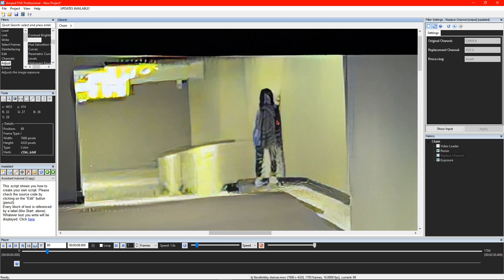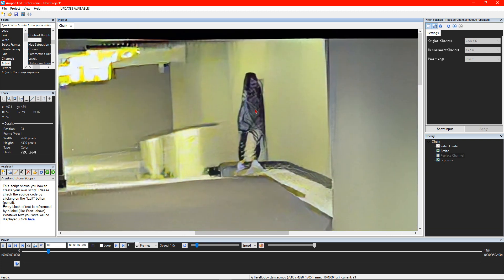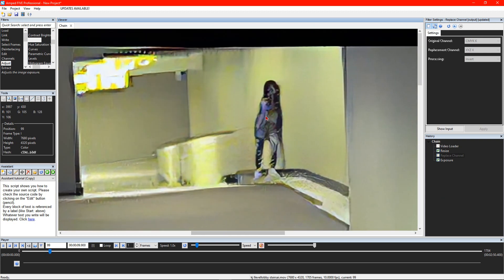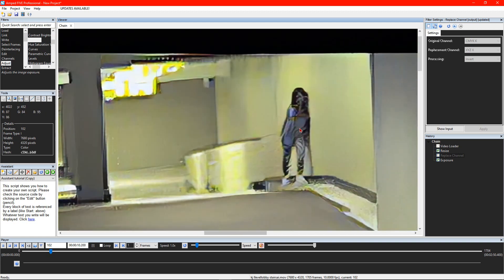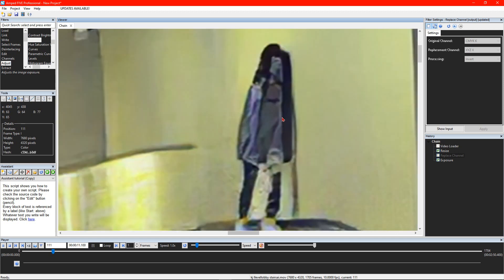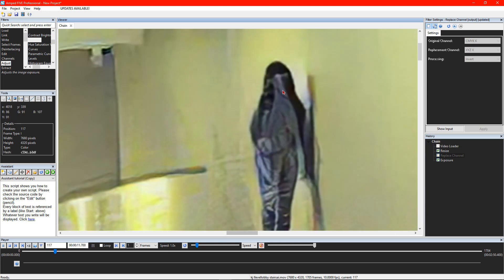Nobody looks like this — this is like other people being covered up or something. I already showed y'all who played her — it was Tenasia. If you didn't watch the last video, I showed who it was. You could tell she had Kanika's jacket on. She either played Kanika or she stole her jacket, one of the two. But they really tried to cover up and hide the person.